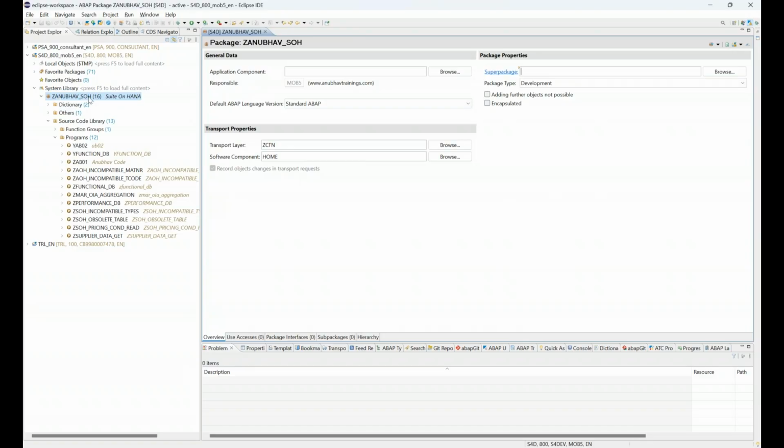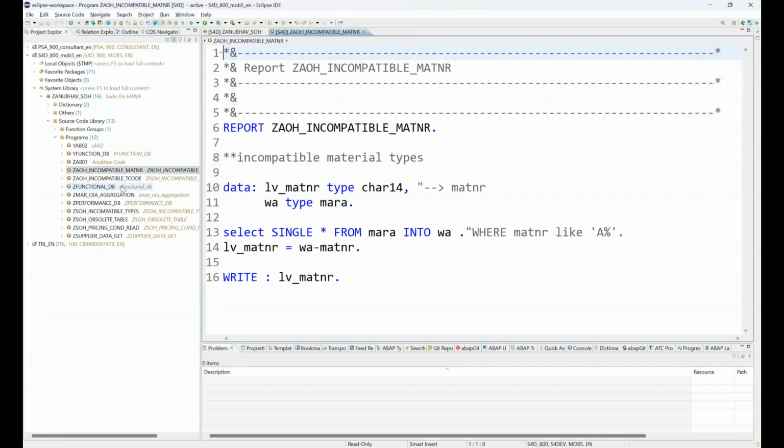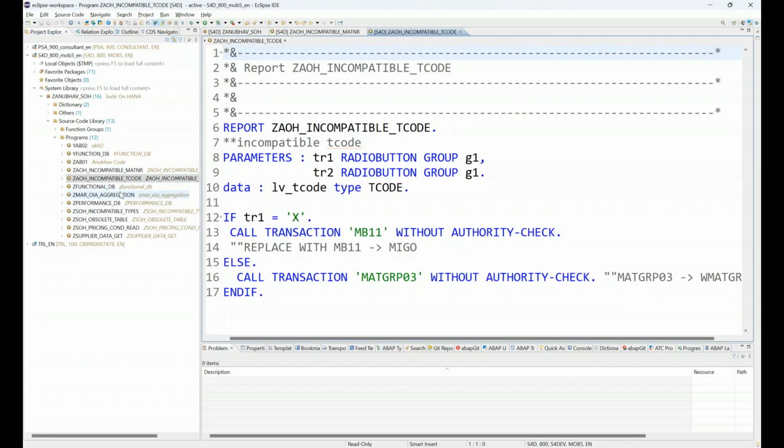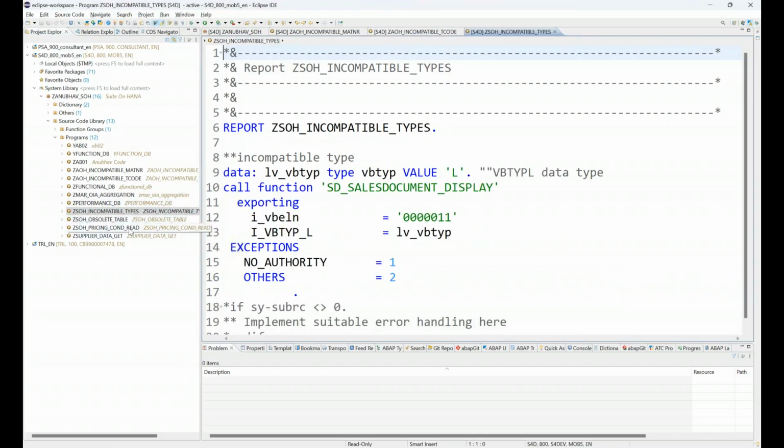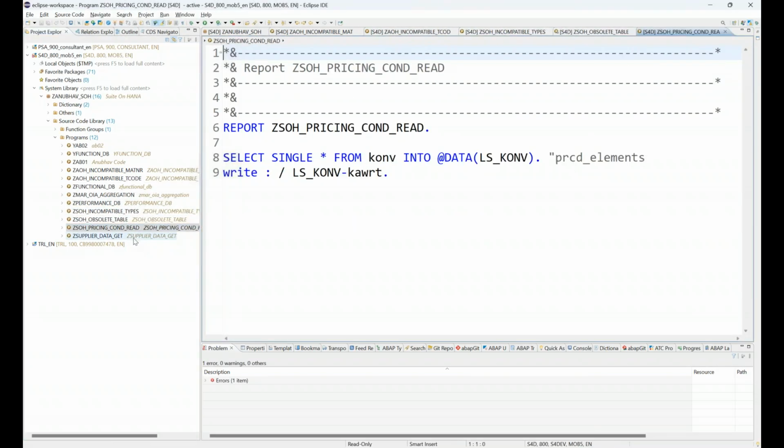So this is the package. In case somebody wants to look at my code already, you all can go and check this package in our training system. Somebody asked me towards the end of the class how I check your code. This is the package. I have all my code. And here I've written some programs for all of you, which I will also, as usual, share with you as part of study material in a notepad file.